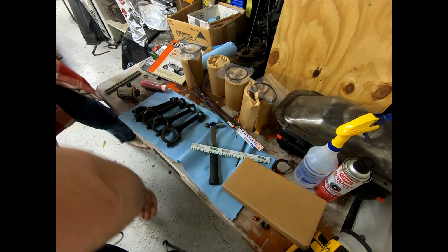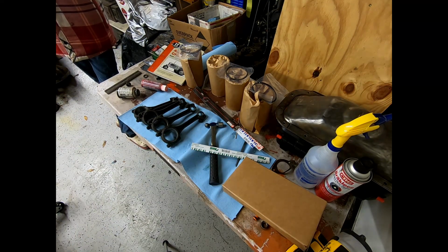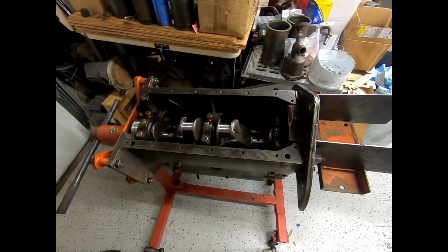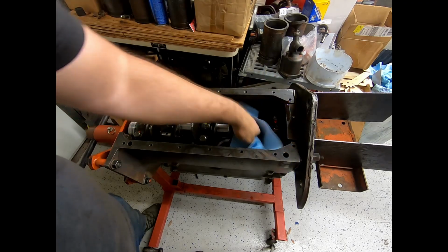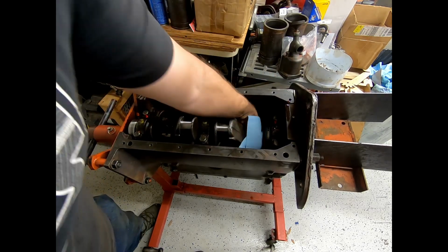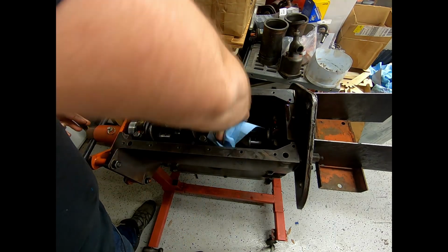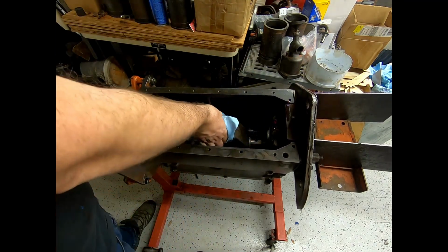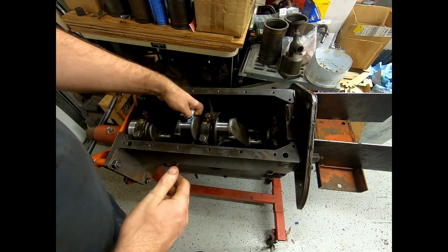And we're going to go ahead and flip the block around, and we're going to get that part done. We're going to start with number 1, and once we've matched up these bearings, this is going to be it, and then we're going to be doing major assembly, and we're going to get all this done in one go. It's going to be awesome. And then after that, that's basically going to give us a long block, and we'll probably call it for today. Yippee! I mean, boo!